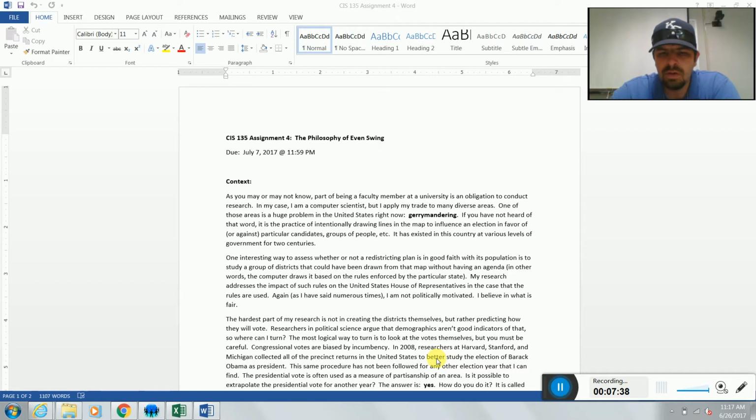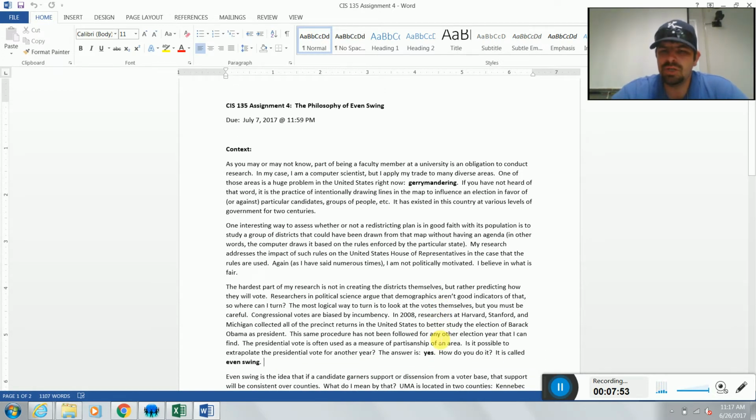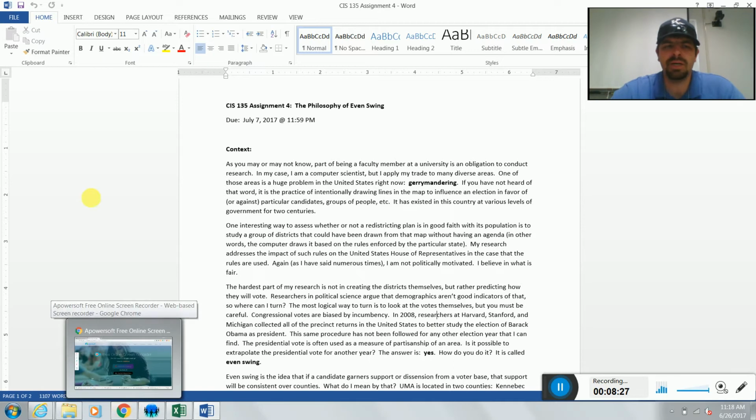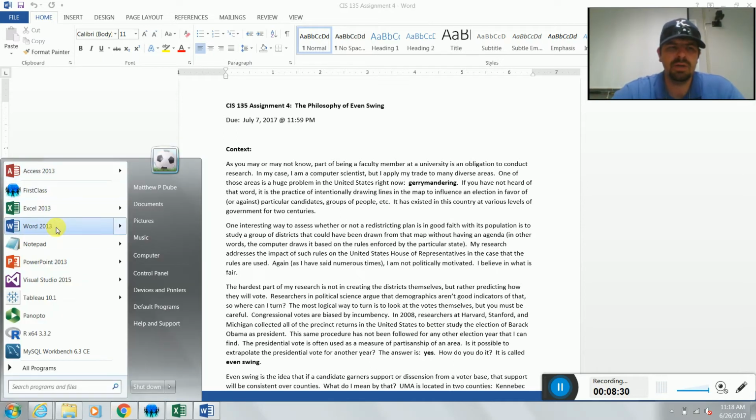So what we're going to do is employ a philosophy of how to predict precinct votes, given that we know the precinct votes precisely for a single election. And in this case, some researchers at Harvard, Stanford, and Michigan actually collected all of the data for 2008 because 2008 was a landmark election historically because it produces the first black president. Okay. And they wanted to understand, well, how did Obama get elected? Okay. So using that data, we're going to use the philosophy called even swing, which is a fairly simple procedure, and use that to predict the votes the other years, given that we know the county votes themselves.